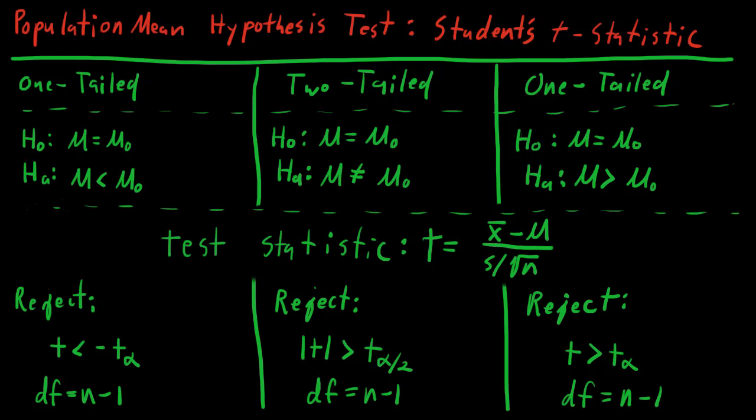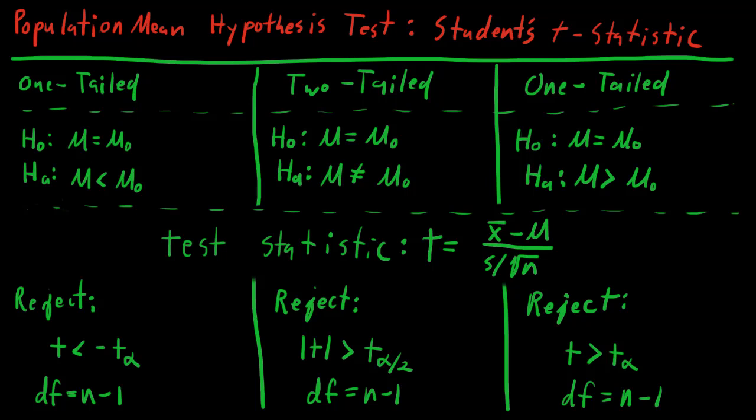In this video, we're going to go over how to conduct a population mean hypothesis test for the student's t-statistic, where our n value, our sample size, is less than that 30 mark that we used for the standard normal test. So again, we have three possibilities for tests. We have two one-tailed tests and one two-tailed test. We're going to go through the two-tailed test again to start with because it's easier to talk about, and that's that center column on the picture.